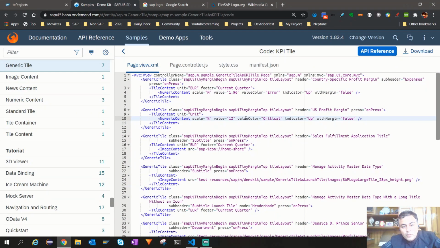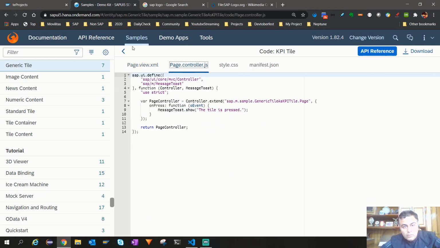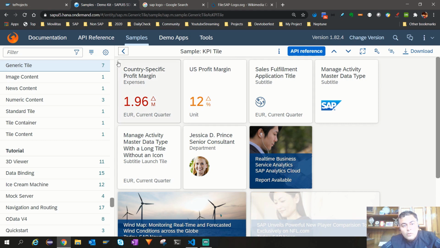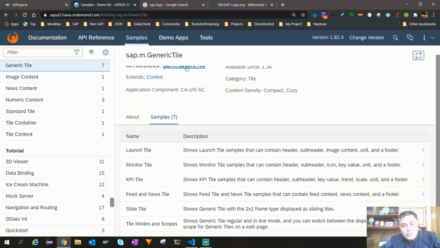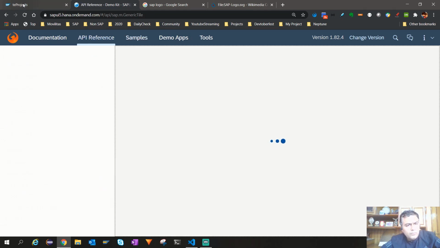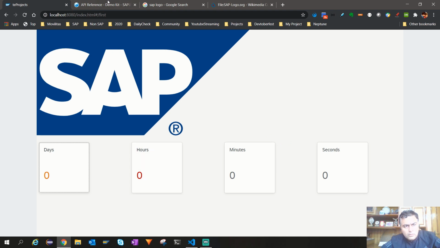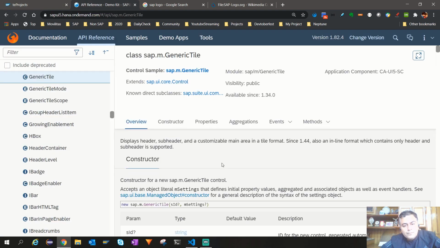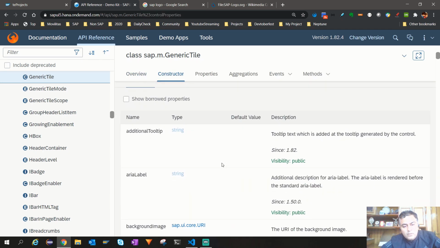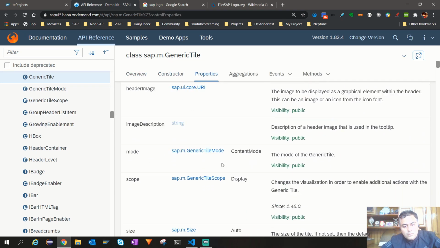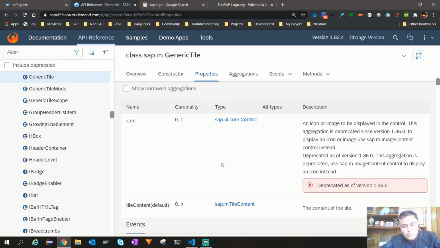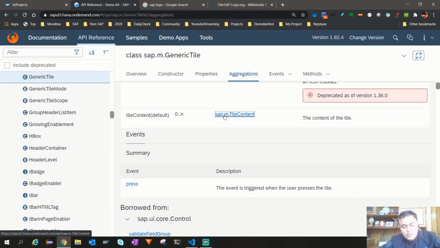Maybe numeric content, we can go to that tile. I think this is okay. Properties: mode, crop, size, view states, icon, tile content.